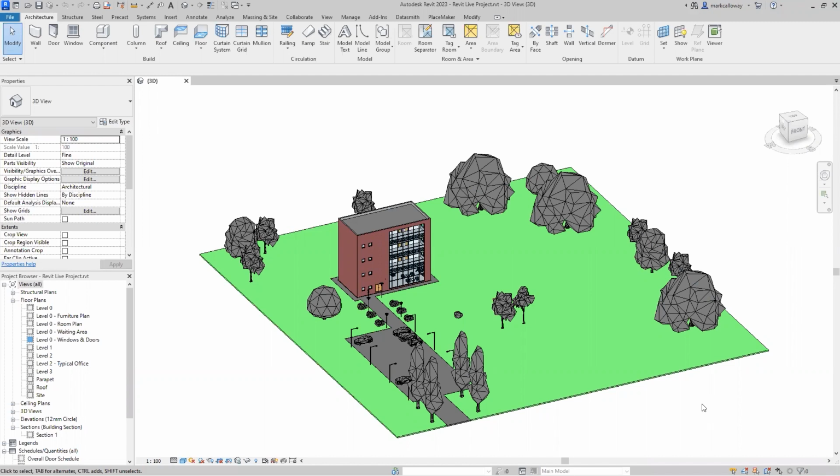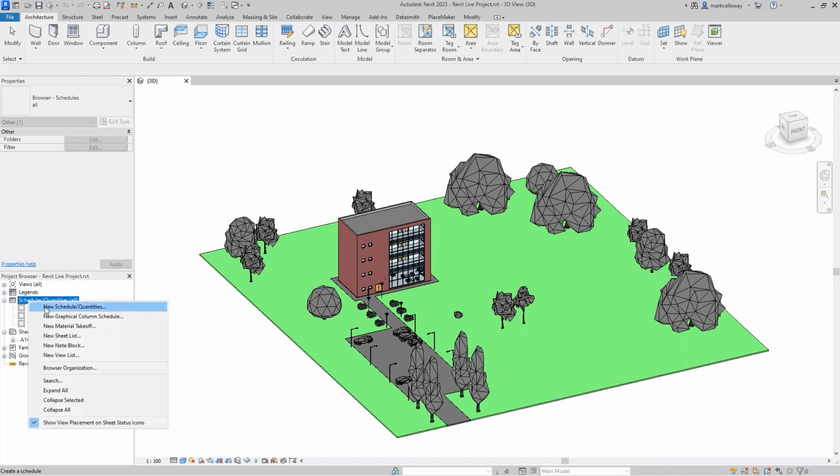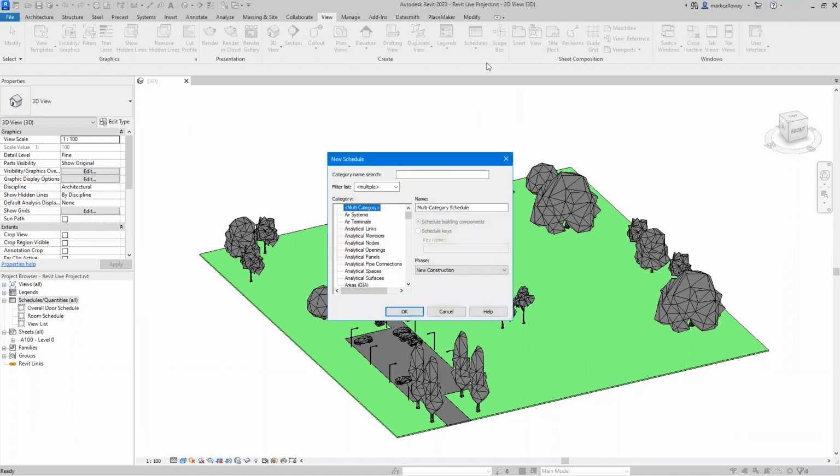So back to what we're supposed to be doing today, which is looking at schedules within Revit. Within the project browser, if I minimize the category for views, we can see we do have a category for schedules/quantities. There's a couple of ways we can start a new schedule. I can right click on schedules/quantities, and in the context menu that appears, I have the option at the top to start a new schedule. You can also access it through the View tab on your ribbon bar, where again, we can create a new schedule. Both ways are the same, it makes no difference, just whichever happens to be your preference.